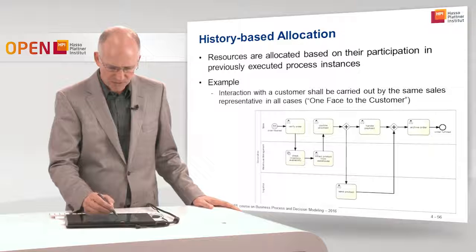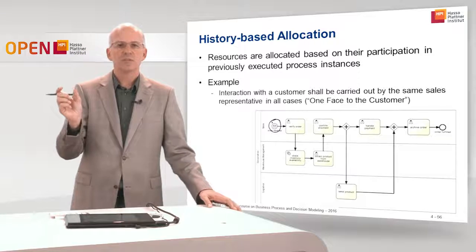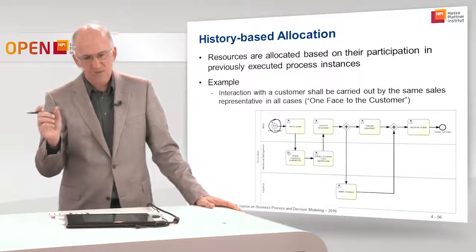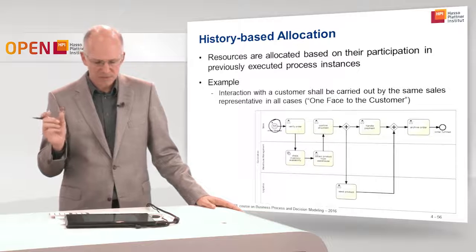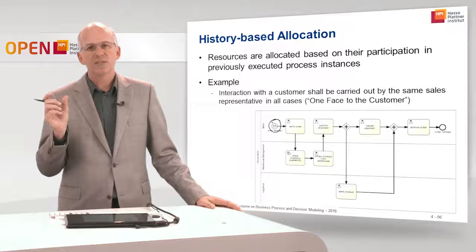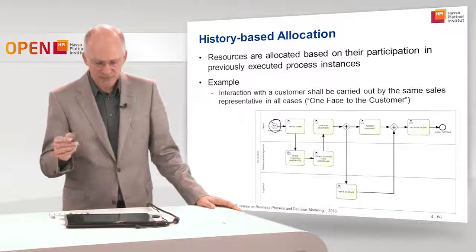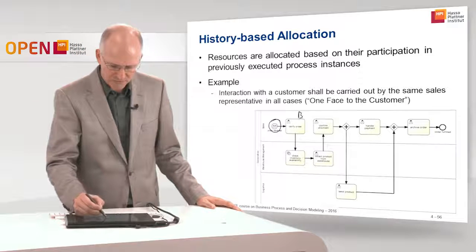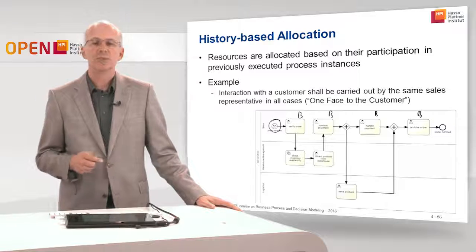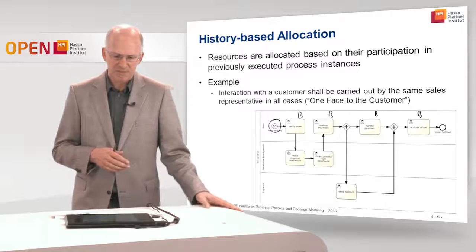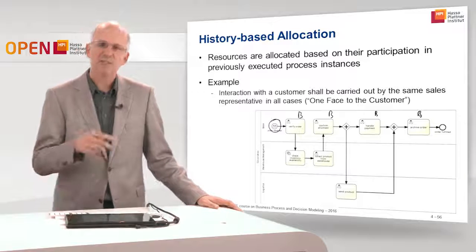So here, of course, we would execute it a bit differently. When the order is received, we will look at the details of the order. So what is the client? And then we have a step: a certain client always needs to be, let's say, served by Bridget, for instance. And in that case, all activities will be carried out by Bridget, based on the assignment that is done on the customer basis and not on the basis of the process instance as we've done before.